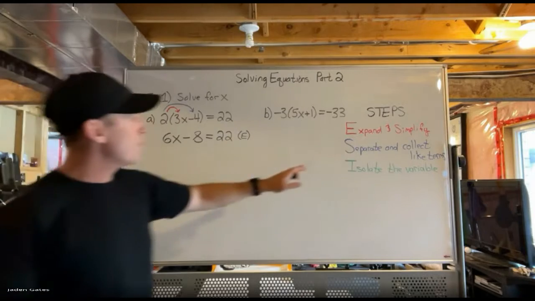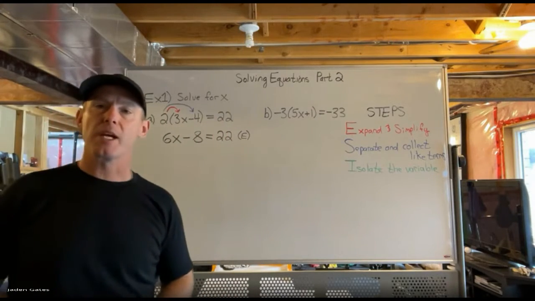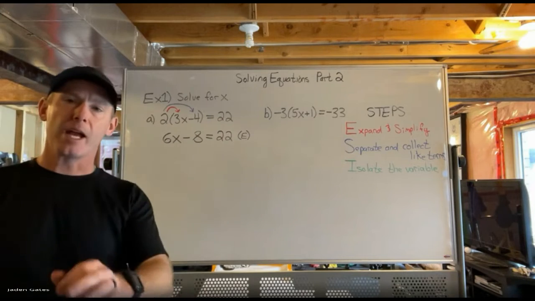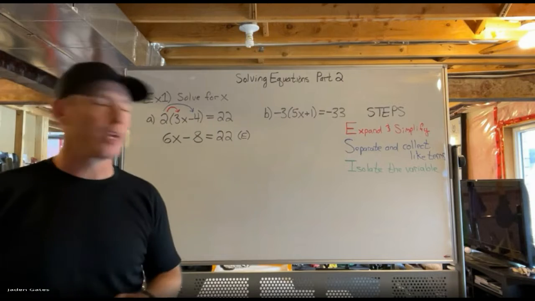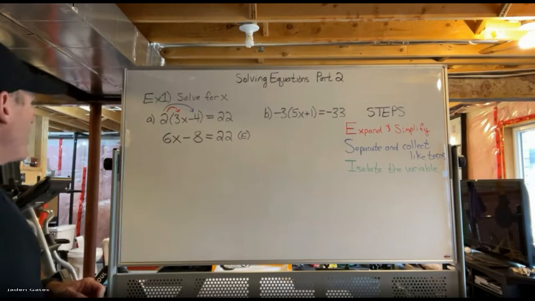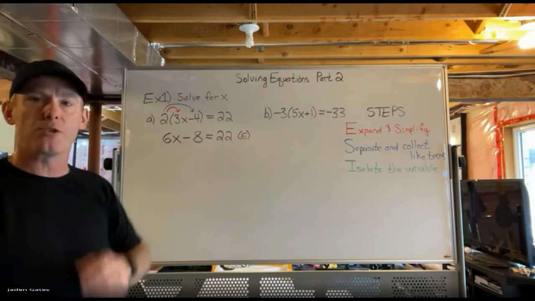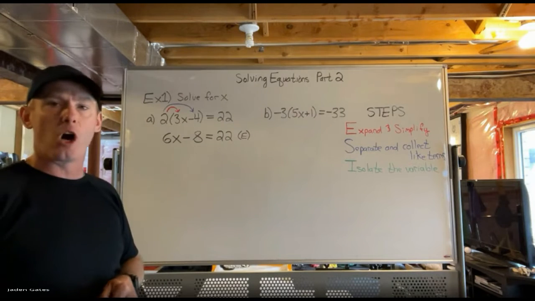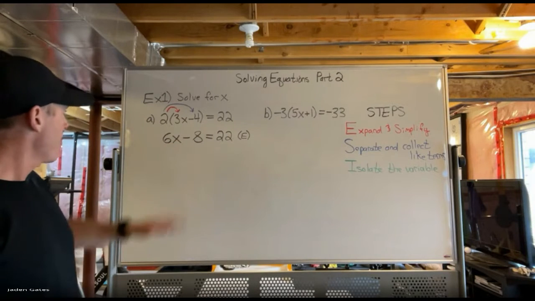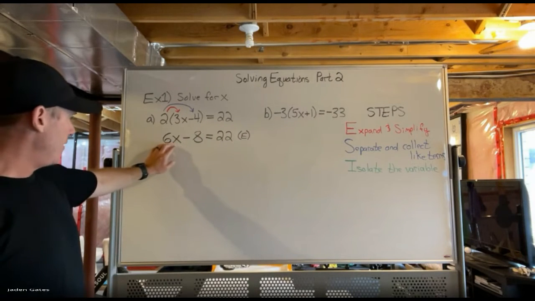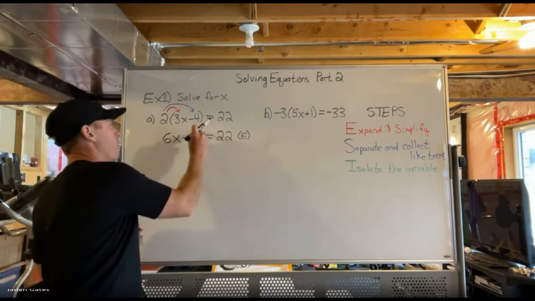Now I get to the next one, S. I have to separate and collect like terms. Again, that means putting my x's to one side of the equal sign and putting my numbers on the other. In this case, I always go with putting my x's on the x's or letters. As you can see in the homework, there's some j's and r's and u's and that kind of stuff. I typically will go with x, but again, I got an x term on the left here. I'm going to move that negative 8 over to the other side.